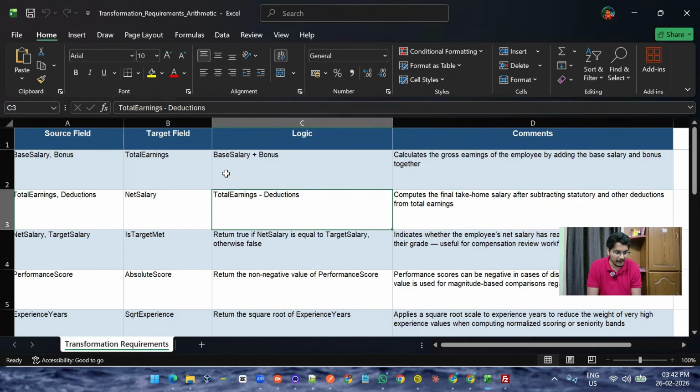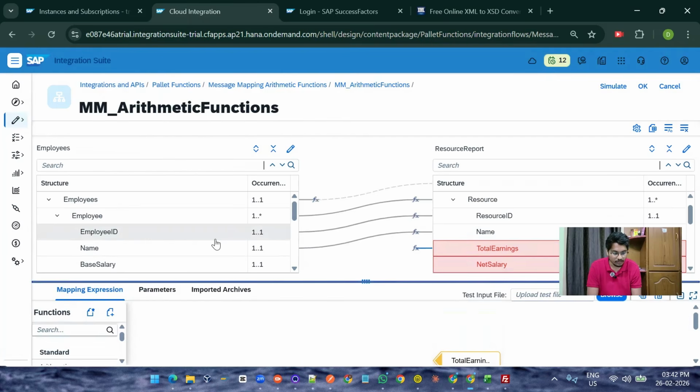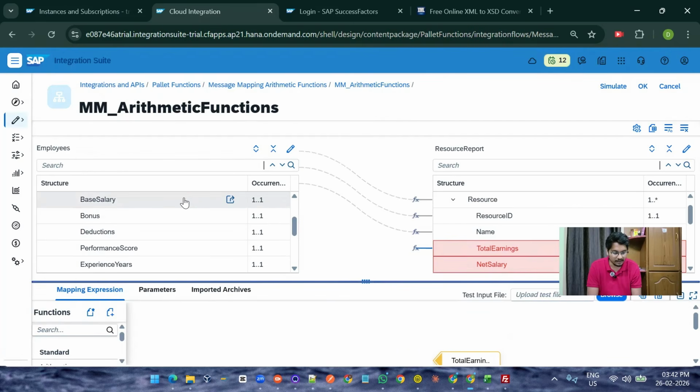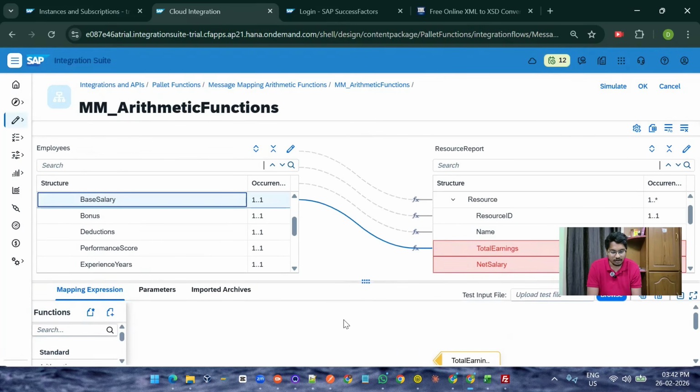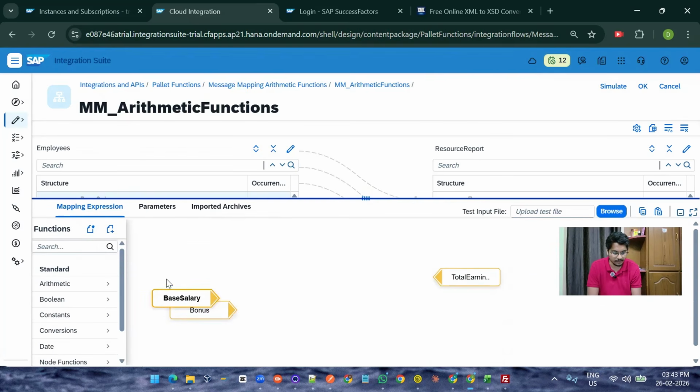We should be mapping base salary plus bonus. So, I will take base salary. You can simply hold it and drag it here, or you can directly map it. If I want to map the bonus, you can simply drag and connect it here. It will show up in this mapping box. Now, we have base salary and bonus.